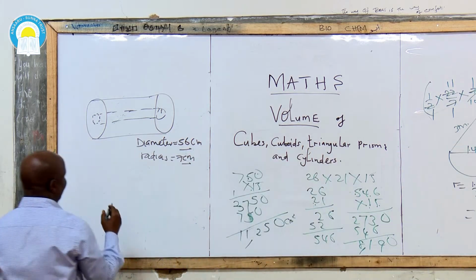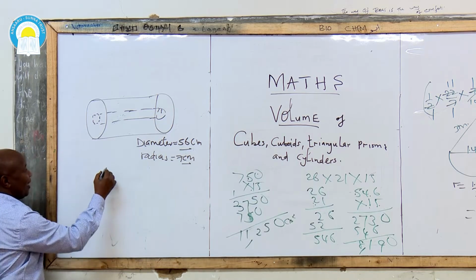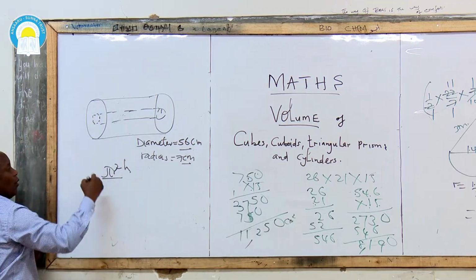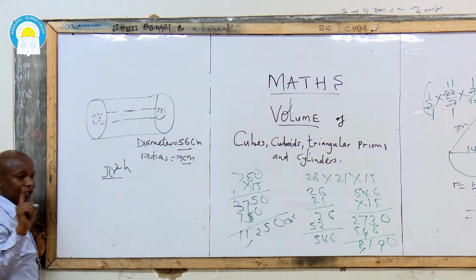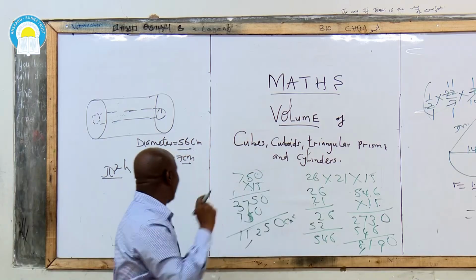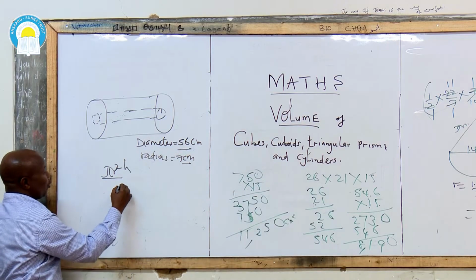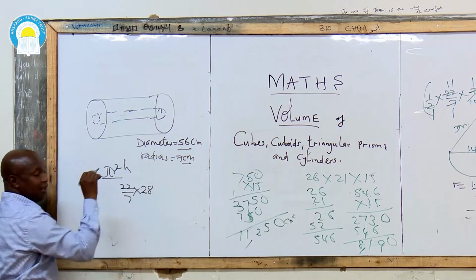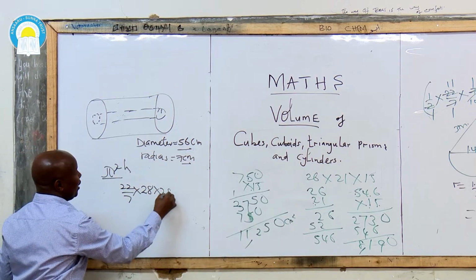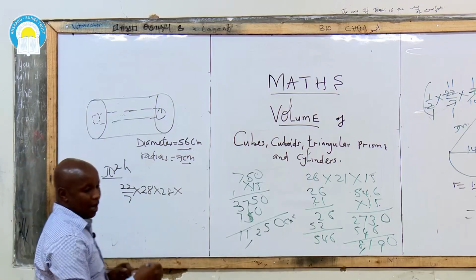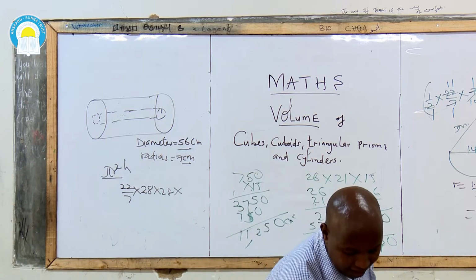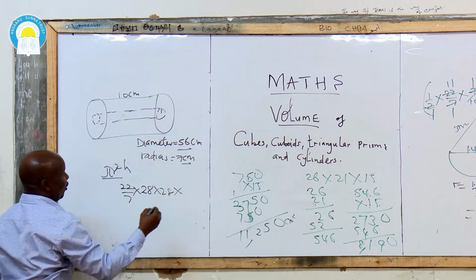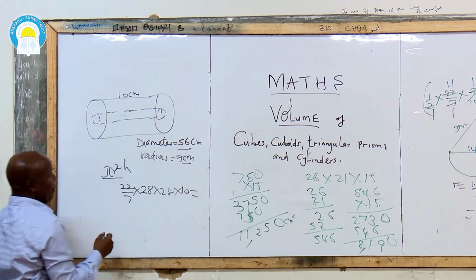which is a cylinder. So volume of a cylinder, whatever we have done in class, should be πr²h. In our case, the volume of the big one, if the diameter is 56, the radius is 56 divided by 2, which is 28. So it's 22 over 7 multiplied by 28, then times 28, then times the length. In our case here, our length was 10 centimeters. So now times 10, you get the volume of the big cylinder.